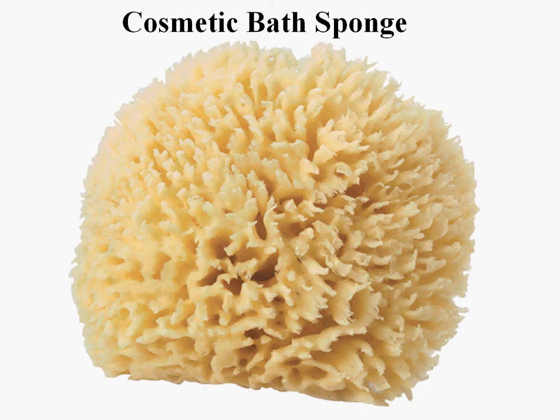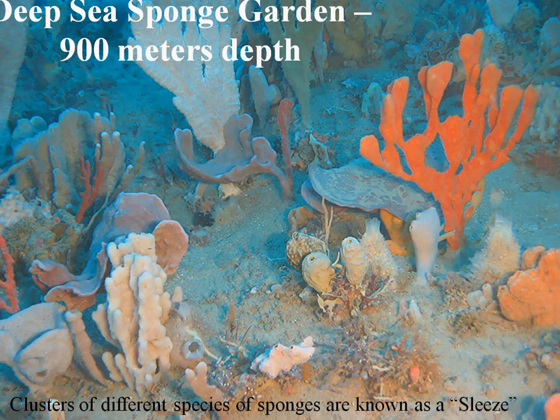Here's the squishy type — the cosmetic bath sponge we've all felt and probably used. If you look at this one, this is a deep sea sponge garden. The first thing you notice is that there are lots of different shapes and sizes. When you put them all together in this garden, you can see it creates quite a variety of habitats for other animals to live in. There's no algae, of course, because it's so deep and there's no light — the only light is from the camera and submersible. It's quite beautiful.